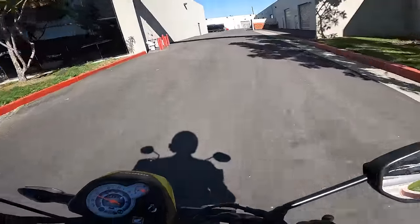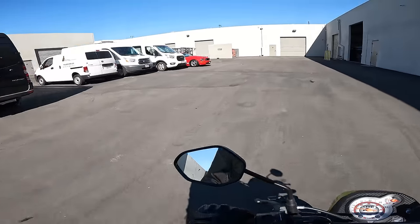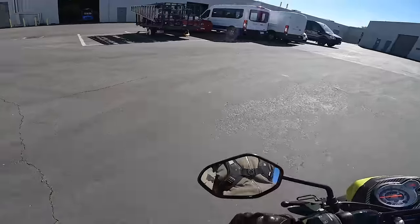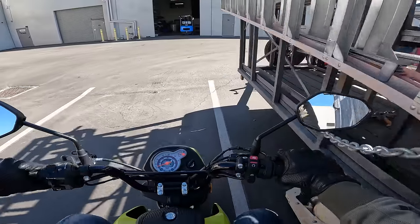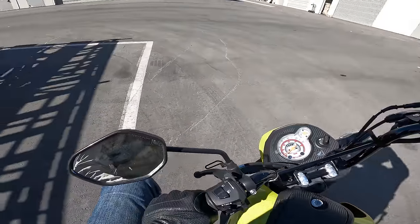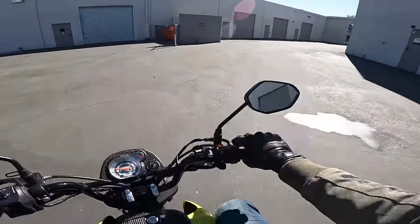Coming into the parking lot of work. Loyal Daily Rider viewers will know I'm probably pretty excited about this — it's the U-turn challenge! We're going to line up this parking space, see how quickly we can do a U-turn. Oh, come on — almost one, I guess one and a half parking spaces. That's pretty good. It is a very, very agile, twisty little machine. Makes sense: small, good steering sweep, that kind of thing.